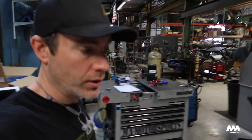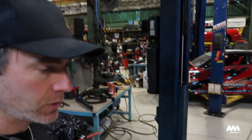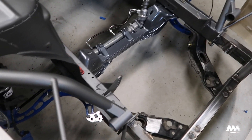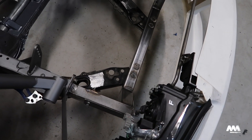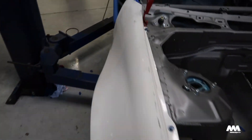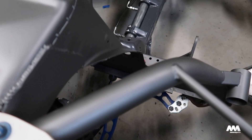We got back from paint and already started putting some stuff on it. We had to put the whole front body panels back on because we're not exactly done with the front end - we just wanted to get it out of paint. The only stuff we really have to modify is on this front substructure: we've got to do the hood pin stalks as mentioned previously, and mount the intercooler and some other stuff, so we threw the body panels back on for that. The steel came out really good though, really cool finish.